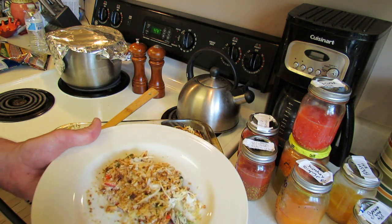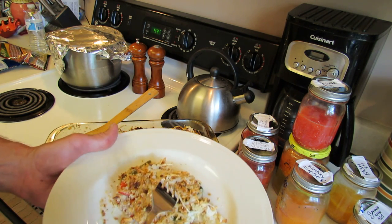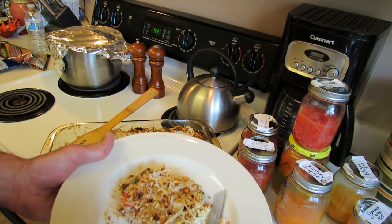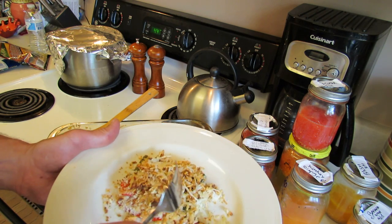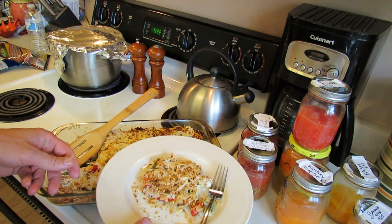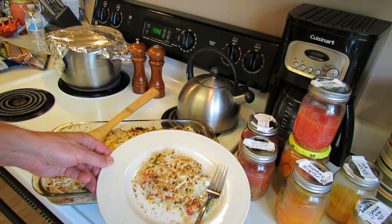In about three minutes your jalapeños are ready to come out. You can see the top is nice and crisp and the jalapeños are cooked through. I don't really have a name for this, but it's a mozzarella, Parmesan, garlic, panko, jalapeño crisp — it smells delicious. It really will use up all the extra jalapeños in your garden, and other peppers too. It's really easy to make. Hope you enjoyed the video! Check out my blog at www.therustedgarden.blogspot.com and also check out my YouTube videos. Thanks.